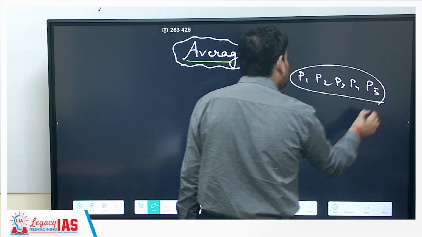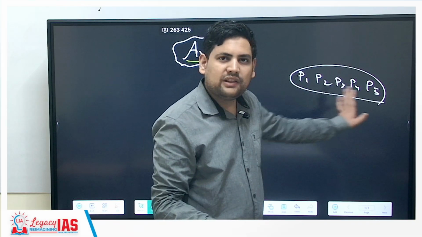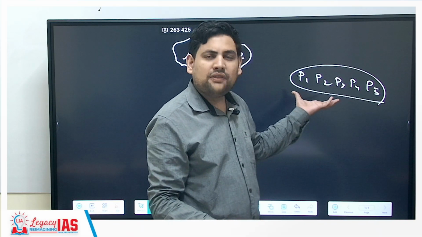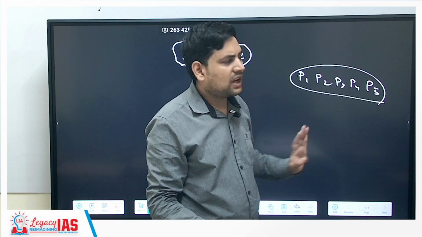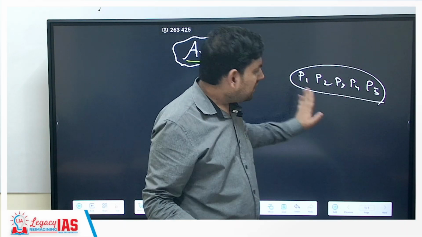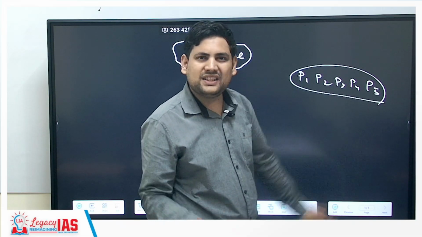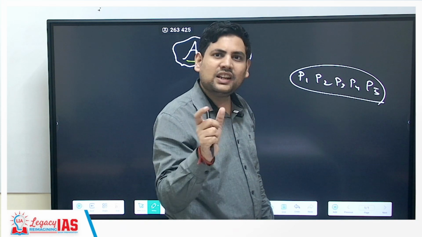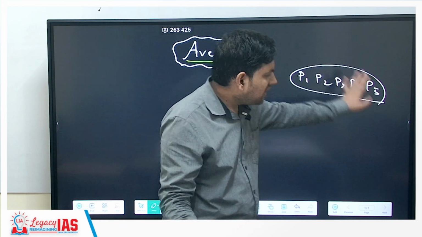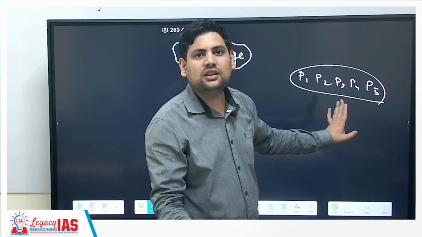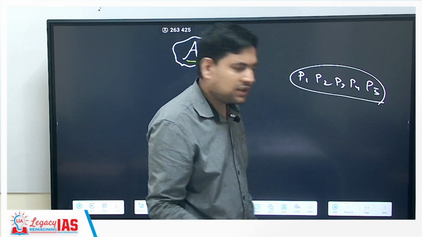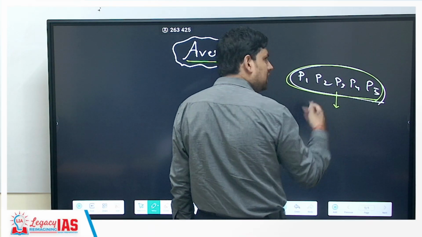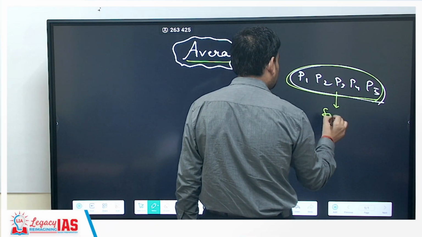Let's say there are 5 students, 5 people like this, and they have different weights. If I have to take them in a car or in a helicopter, then I don't need the individual weights of all of them. I just need one single number, the average weight, so that I can calculate in general what the sum of all their weights is and whether it is permissible or not. Understood? So I want to reduce all these people, any quality of them, to a single number.